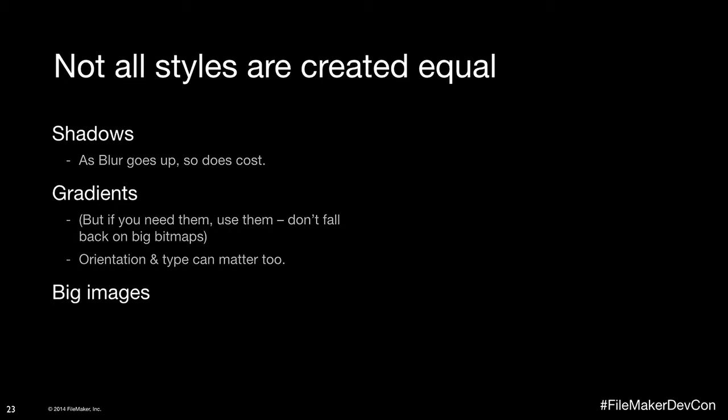The other thing that you've got to watch out for is you can put images in the background of any layout object now. If you pick a 30 megapixel image, we'll use it. Your user will have to download that 30 megapixel image whenever they load that layout. Hopefully it'll be cached after the first time, but that first load is going to take a while.